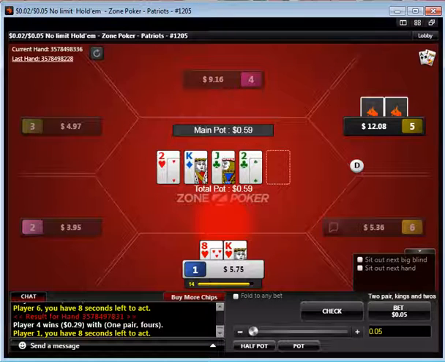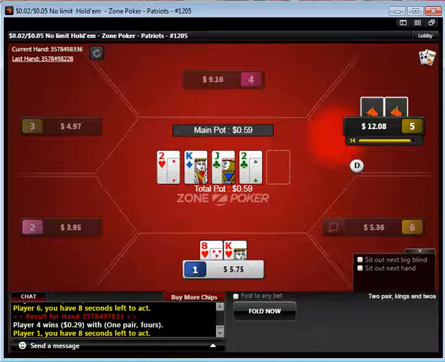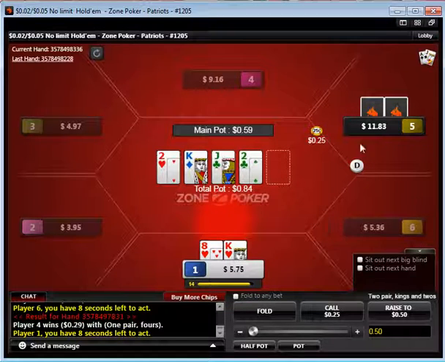No problem. A 2 comes out. Not too worried about the 2. Don't think he has quads. Again, what I'm worried about here is a better king, or if he has a set, or two pair. So we'll definitely just call again.